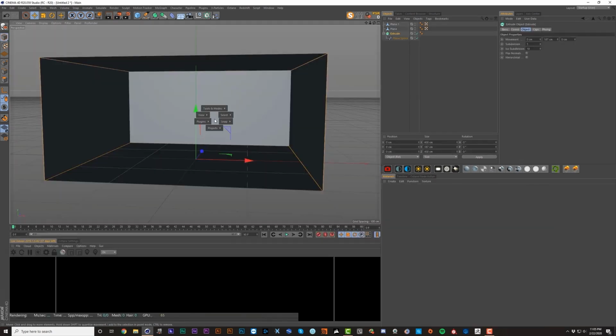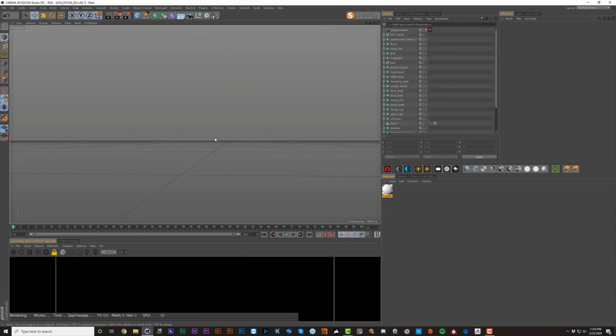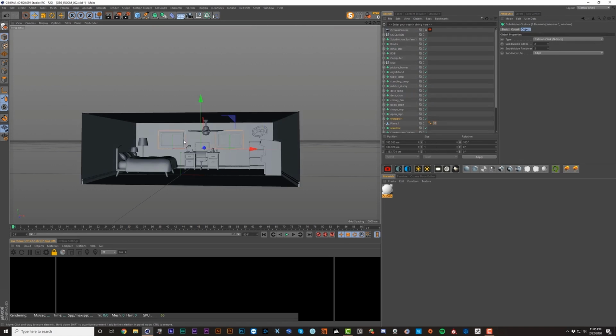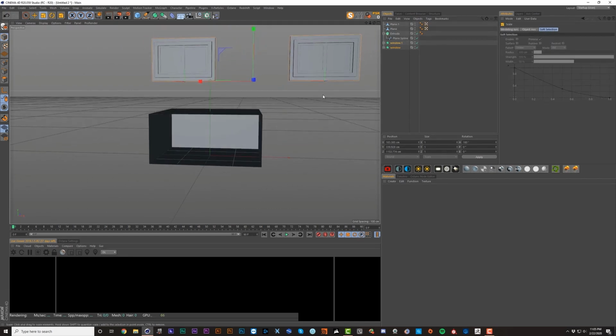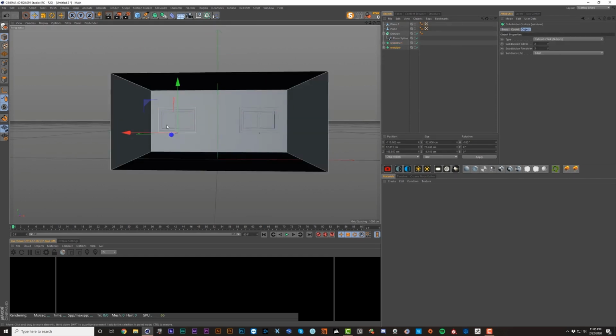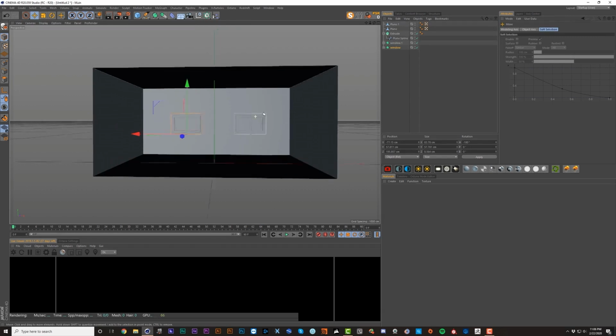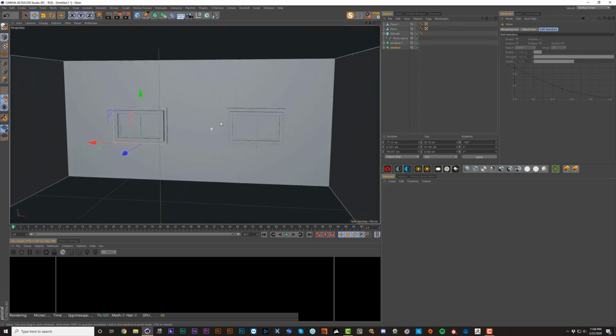Now for the windows, I just placed them where I want them to go. So for instance, let's grab these two here and bring them into this project. And obviously our room is much smaller than it should be, but whatever. And let's say we want the windows to go somewhere around here. We'd probably want to scale them down a little bit first and then scoot them apart. So pretend that's what we want there.